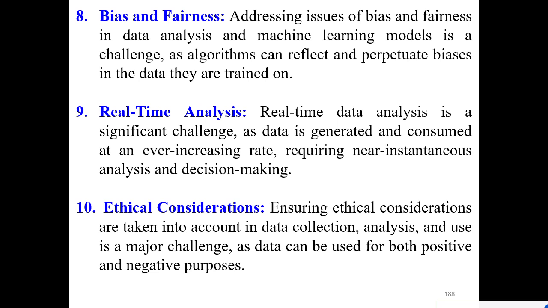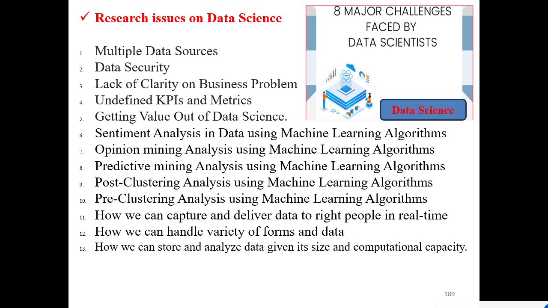The last one is ethical consideration. Ensuring ethical considerations are taken into account in data collection, analysis, and use is a major challenge, and data can be used for both positive and negative purposes. That's why before taking any data, we need to take permission, and follow the rules and regulations from the government of India. If you want to collect Aadhaar card data, you need to have ethical consideration. That is the reason.